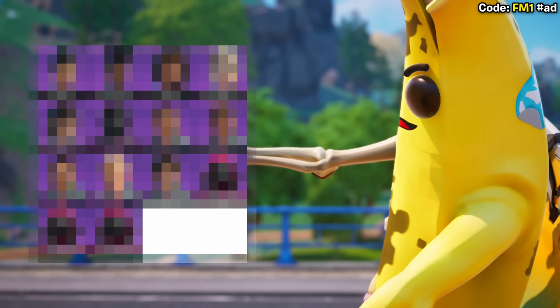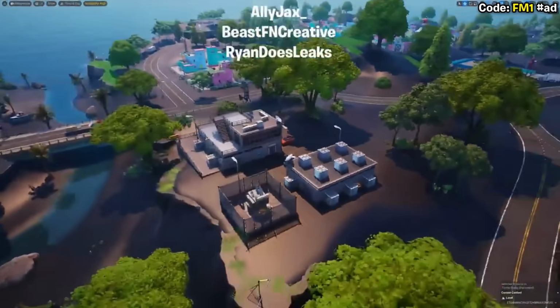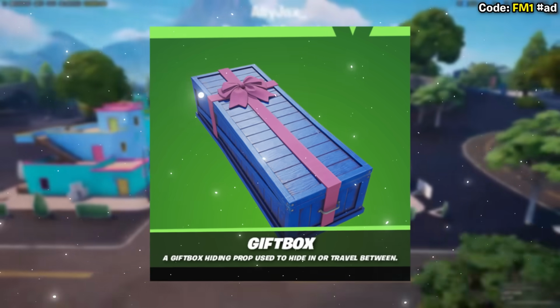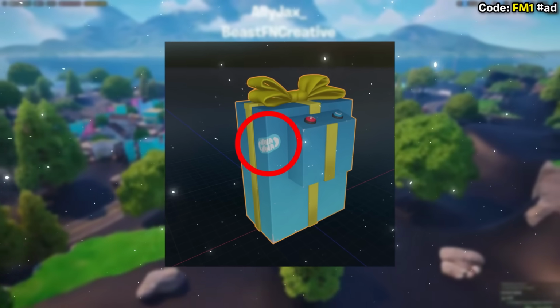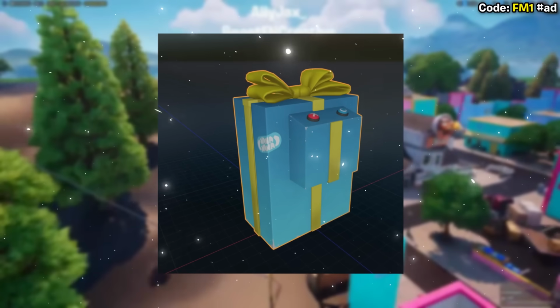All of these again will make sense in just a second based off all the skins we're about to reveal. Before we do though, we have some other props such as the gift box, a gift box hiding prop used to hide in or travel between, and then this present structure with a peely touch where we can actually press either to continue participating in the games with the circle option or the X to stop the games.